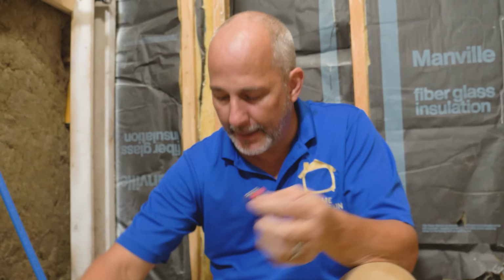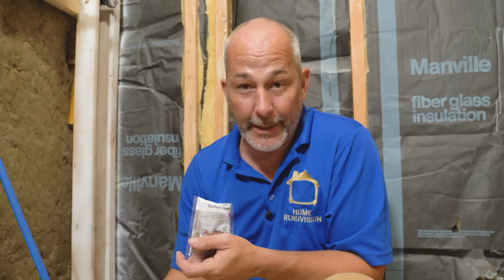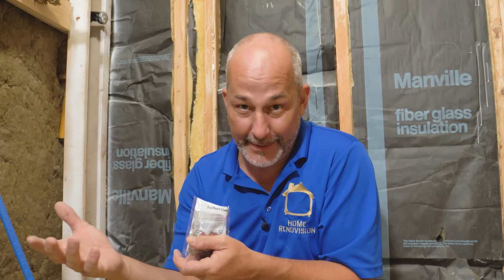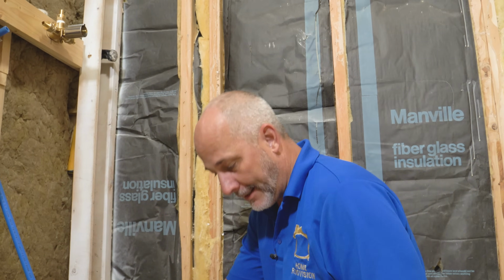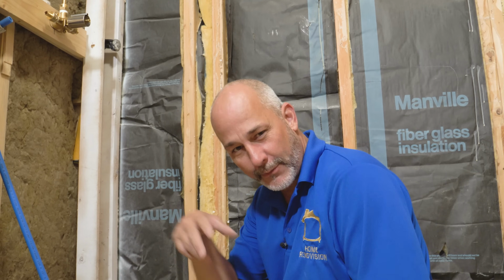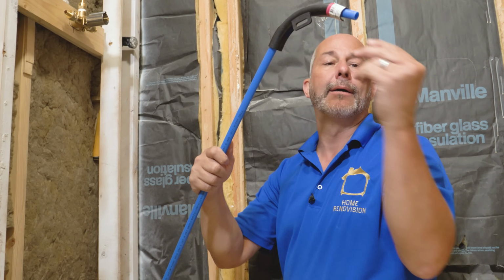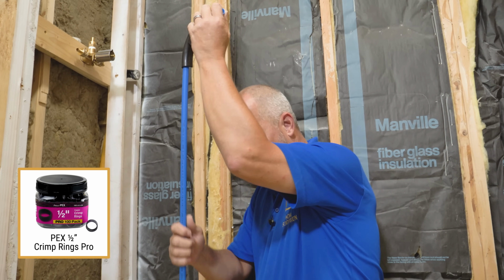They were originally designed, it's called the Pro Pinch. They're originally designed for irrigation systems, right? Like outside, if it leaks and drips, who cares? You're trying to get water to the yard anyway. Yeah, not for inside your house. I've actually used them once, years ago. Ran into a couple of problems on job sites where people had leaks developing in the walls well after the installation was over. And it's not necessary because this system, which is a solid ring, okay, never develops a leak after the fact.